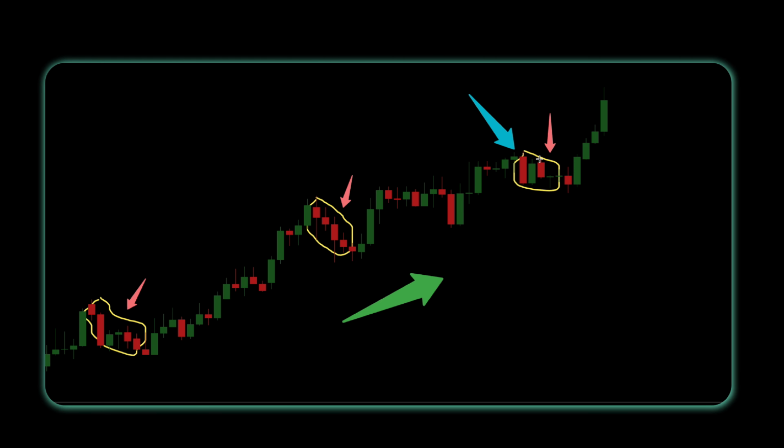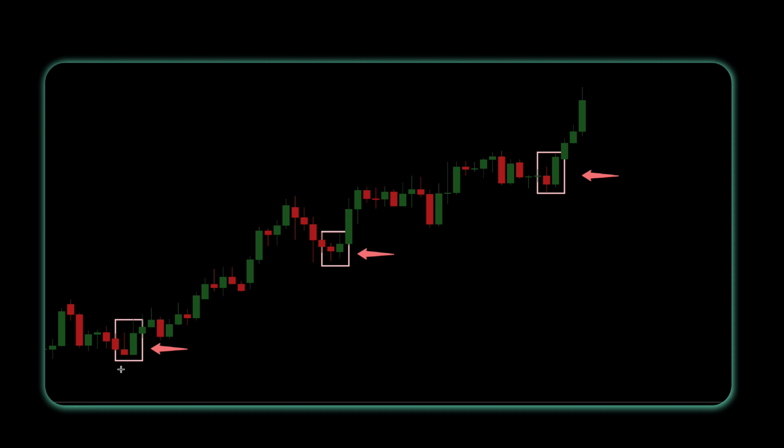So make sure that the pullback doesn't have any strength going down if it's an uptrend, or going up if it's a downtrend. Then after that pullback, you will notice the engulfing candlestick pattern that you want to trade. And by the time you see that engulfing candle, it symbolizes that the pullback has ended. So that's another rule of thumb. Immediately when you see an engulfing candle, that means that the pullback is either ending or has ended. Then this is when you take the trade.